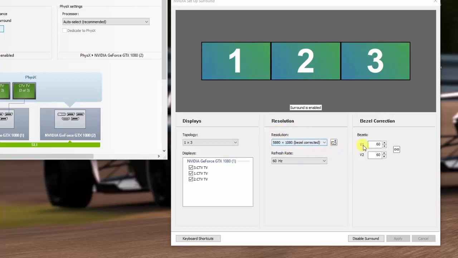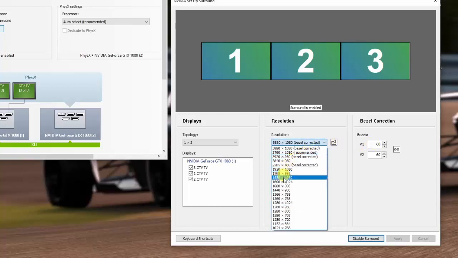So what you have to do is, first of all, select the resolution you want. If it's 3 screens, it will probably be this one here, the 5760 by 1080. It's the recommended one. But you'll see there's another one, bezel corrected, and this gets achieved by selecting your bezels. First thing you want to make sure of is that you lock the position, so your aspect ratio for your vertical 1 and vertical 2, which means your first bezel, which is over here, and the second bezel, which is not visible right now, remain equal to one another.